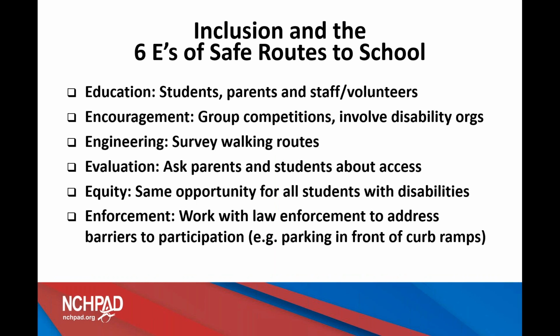So if we think about inclusion in terms of the 6 E's of Safe Routes to School, in the education piece, we look at education for all students. So any educational opportunities within Safe Routes to School are available to everyone, regardless of ability level. But also education could be offered to parents of kids with disabilities who need to or would like to learn more about how their child can be more active in the program and benefit from it. But also education involves the education of staff and volunteers, and making sure that they have a foundational knowledge in what inclusion is. So education is a very important piece, but you have to be sure that you're reaching not only students, but staff and families as well.